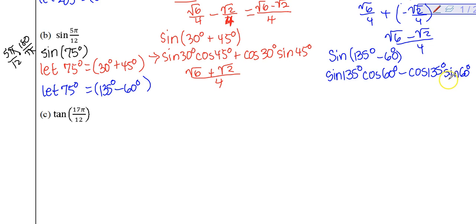And you know what's great about that? Well, you can kind of copy paste the last problem and just change 30 to 135. Well, I don't know, because you might have to insert numbers. Might be just as fast to type it in again. What do you say? Yep. Square root of 6 plus square root of 2 over 4. And again, just reiterating, all I'm trying to do is drive home the idea that these formulas always work, and you can choose any angles on the unit circle that you want that add or subtract to these angles that you're being asked to find that are not on your unit circle.